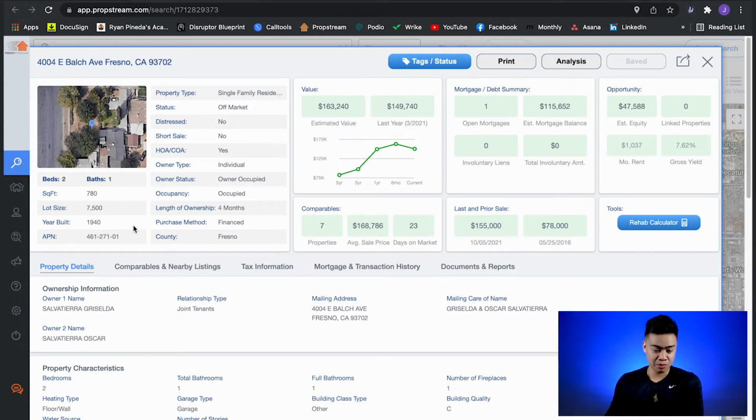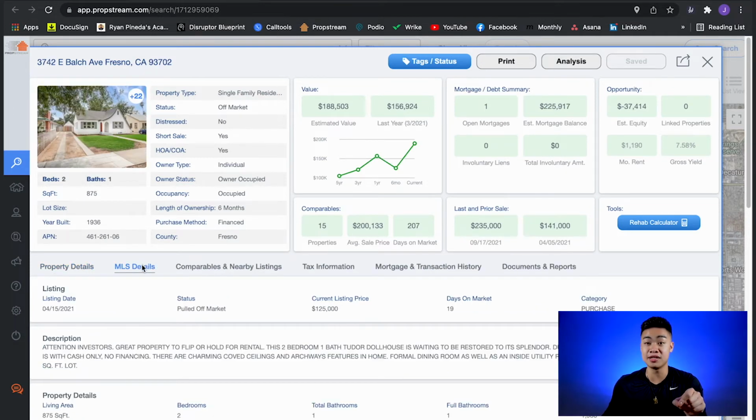Not all the time. But if I do not see that this home was sold on the MLS, I am not using it as a comp. Maybe I'll keep the price point of this home in mind just to give me an idea of what the home might be worth, but I'm definitely not gonna be using it as a good comp for the ARV. So make sure that when you comp using PropStream, you have this MLS details section. This is exactly what tells you whether or not a home was sold on the MLS, and if it's sold on the MLS, it's going to be a good potential comp to use, as long as everything else checks out.